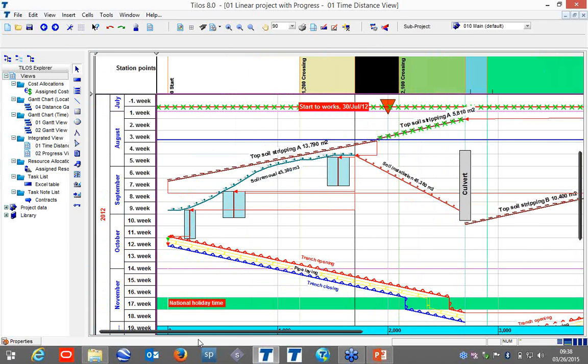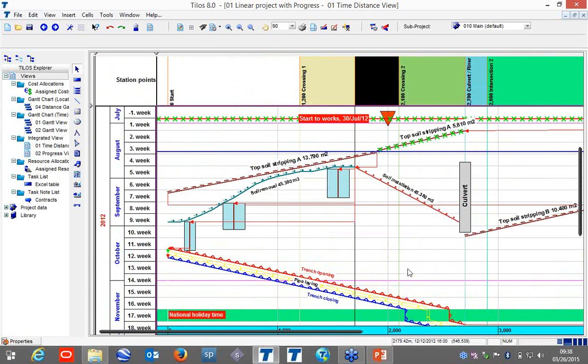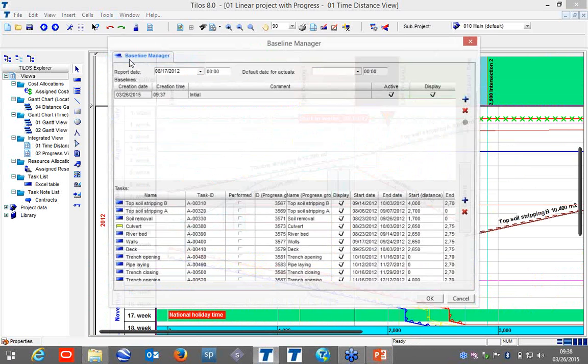Some users say that in Primavera we get the dates and we are trying to do these things in Excel, drawing these things, but when you have changes in the system, as you see, when you put the progress, it is all pushed, and you can see now your handover date. So it is all connected to each other. For the next progress date, I am doing a little bit more complicated.